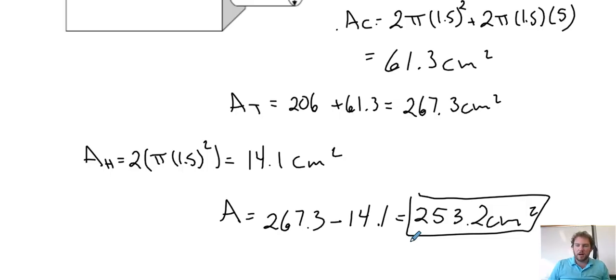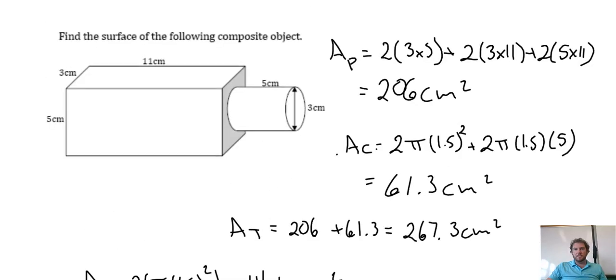That is our composite objects, right? So again, a composite object is multiple simple objects coming together. And I find it hard to say, do it this way or do it that way, because especially with this unit, there are so many ways to kind of perceive these objects, to look at these objects, that it takes a lot of practice and is something that you can develop for yourselves.